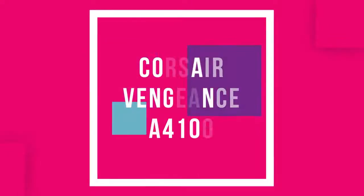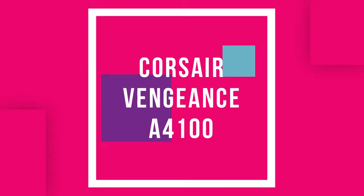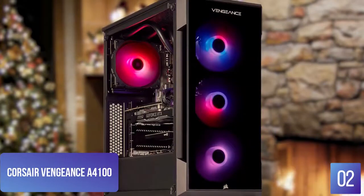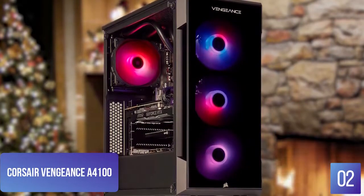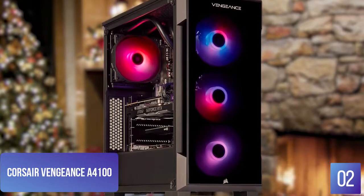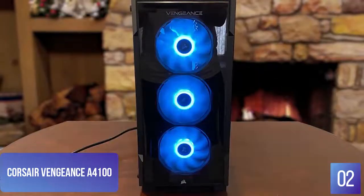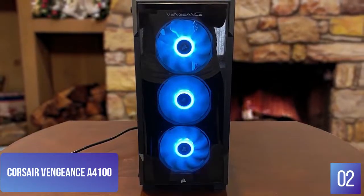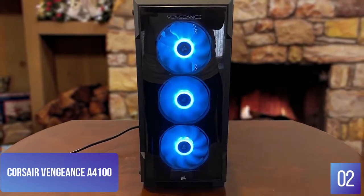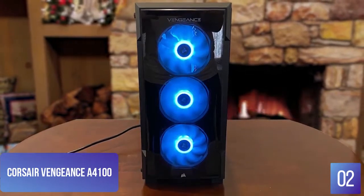The second product on our list is the Corsair Vengeance A4100. This is our best gaming desktop for streaming. With gaming and streaming going hand in hand, not all gaming rigs are created equal. Corsair created this next desktop with streamers in mind. The Corsair Vengeance A4100 is currently one of the best gaming desktops available for streamers, and at a competitively priced $2,000, it's easy to see why. As the only AMD offering on this list, the Corsair Vengeance A4100 already starts off with an advantage. The Intel rival has been destroying Team Blue thanks to the Ryzen chipset and their 3000 series is part of the reason AMD is leading the pack these days.